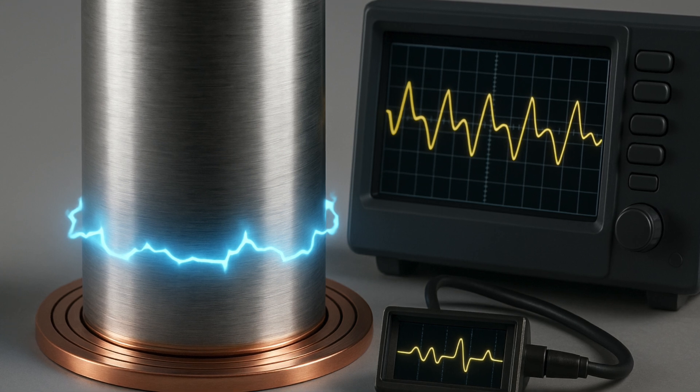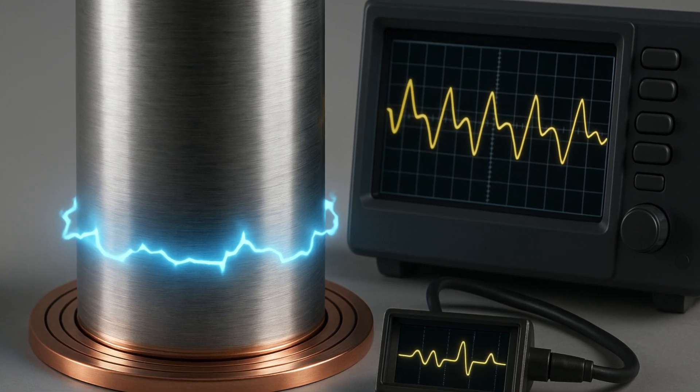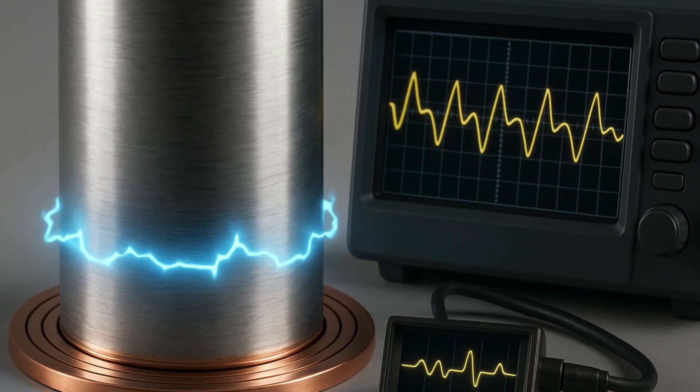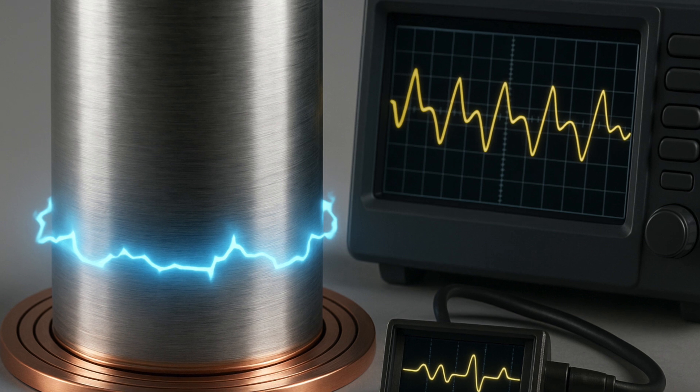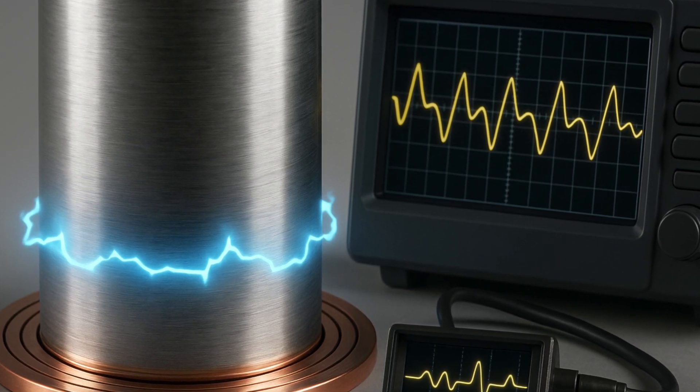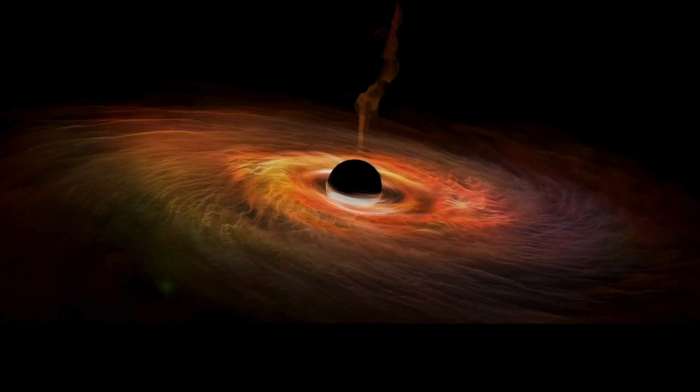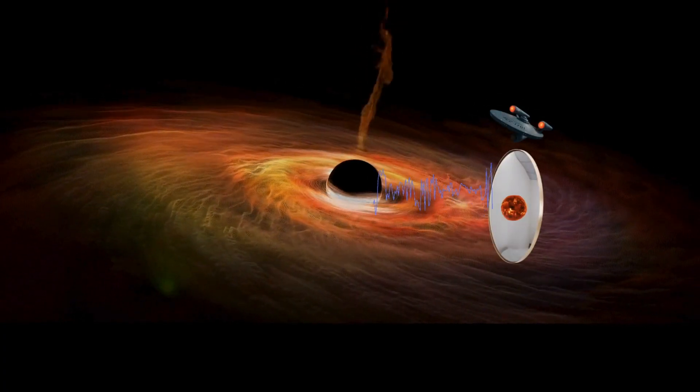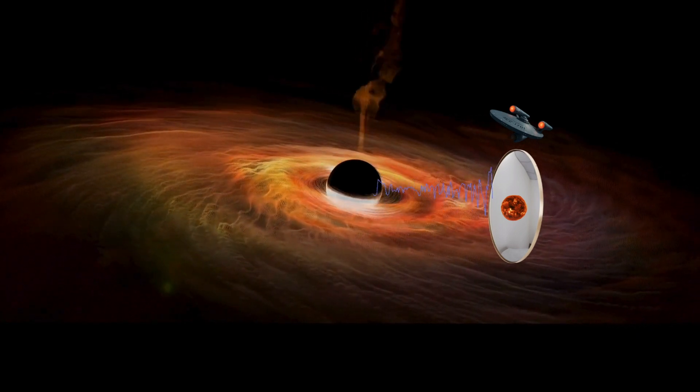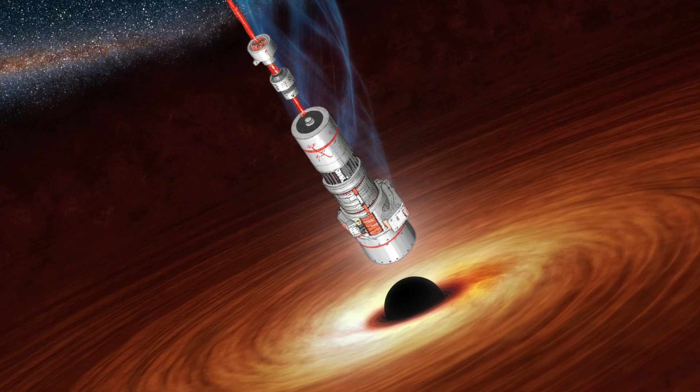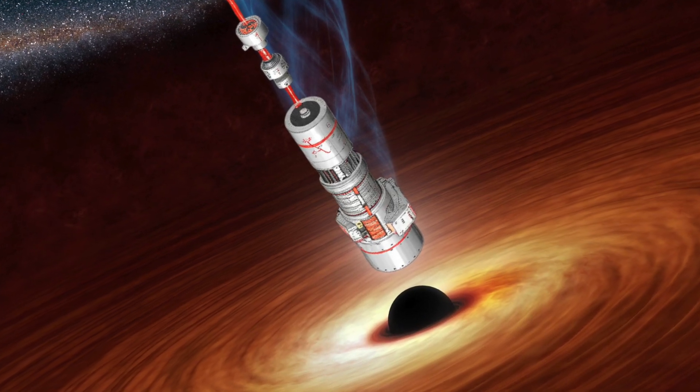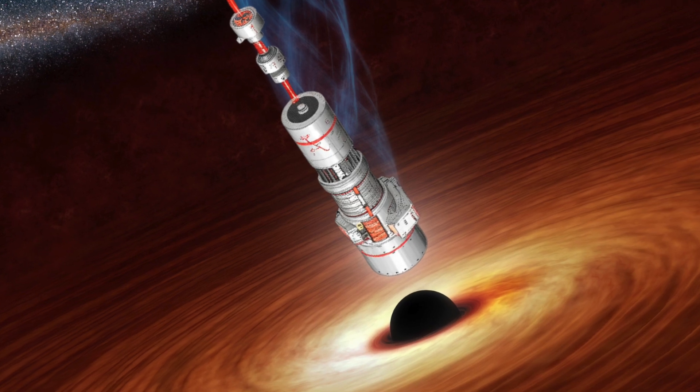And for those wondering, yes, throughout this entire process, the researchers closely monitored the signal using a high-sensitivity oscilloscope placed right beside the coils. This device, which visualizes electrical signals along a time axis, allowed the team to record the signal's amplitude and frequency step by step in real time. The data collected showed a high degree of agreement with theoretical predictions, and it confirmed that the process truly followed the principle of superradiance and aligned with the black hole bomb concept.